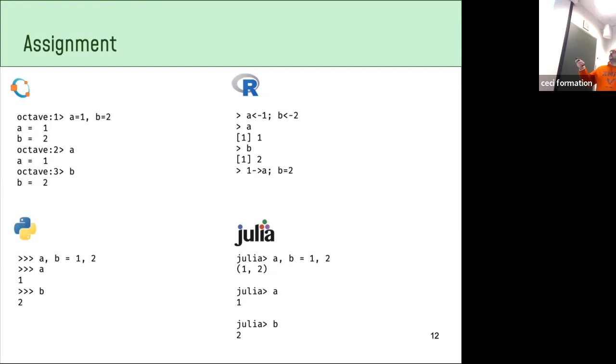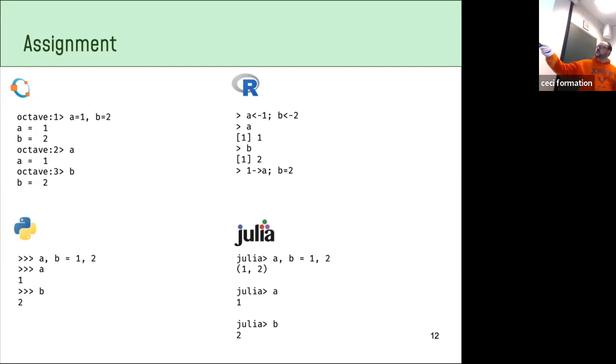You see that in R, the assignment is not using the equal sign. In nearly all the programming languages that I know of, the assignment is using the equal sign. In R, they are a bit more fancy. It's an arrow-like sign. So this means assign 1 to a and assign 2 to b. And actually, you can reverse the arrow. It works also. And then at some point, they realized that the equal sign is most universal, so you can actually also use the equal sign. And in Julia, it works like in Python. So if you type this in Julia and type a, you should see 1.